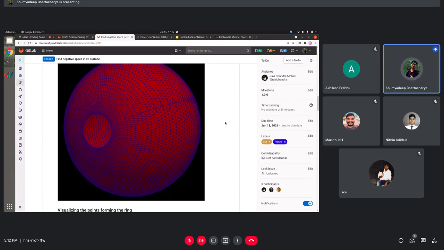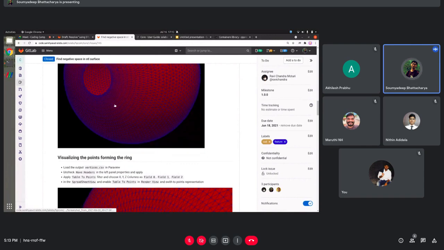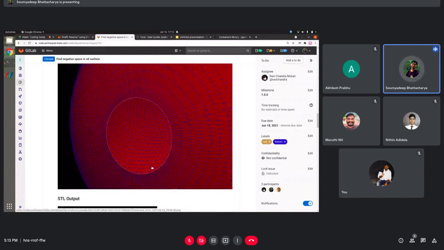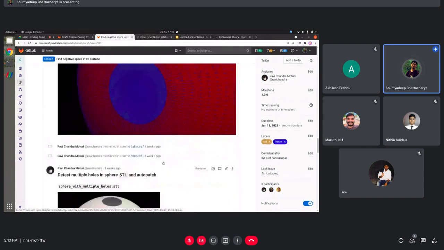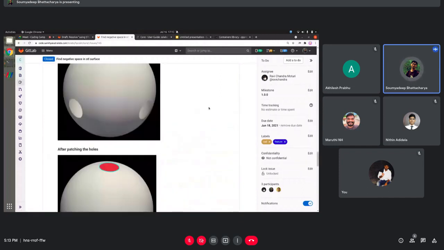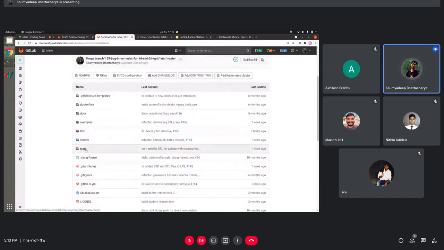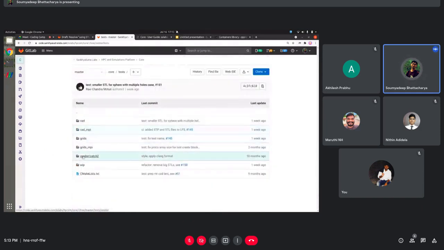So basically, it will tell you that these are the locations where the holes are. Do you want to patch them or not? If you say yes or no to each of the possible leaks, then it will identify the hole and patch it with a patch like this. So this can be used to patch different types of things. If you just want an example, I'll show you.